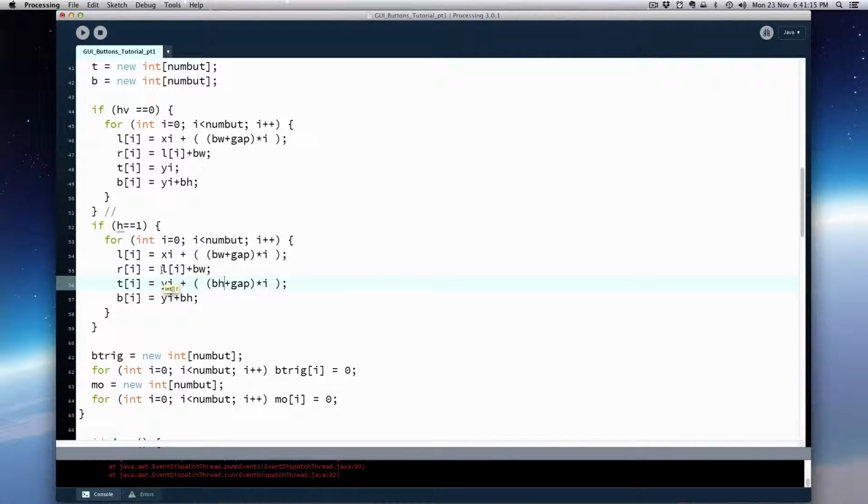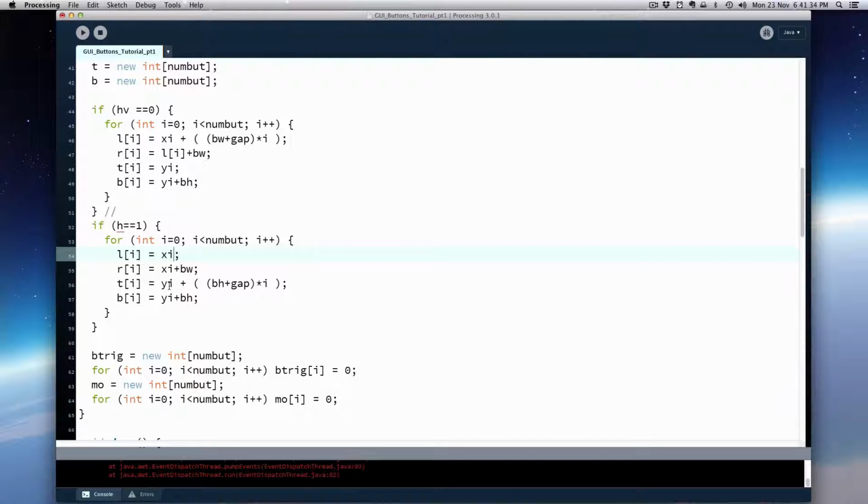Right. So this is going to be just XI plus button width. And we can get rid of that. Now we don't need to copy it anymore, right? Because it's vertical, so it's going to be initial X, and then each right will be the initial X plus the button width.